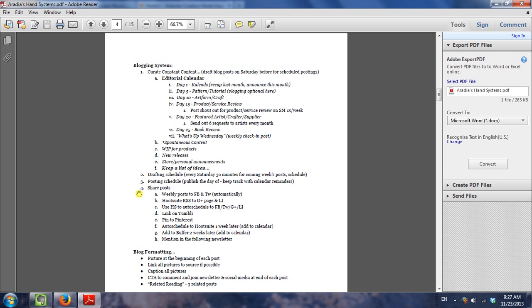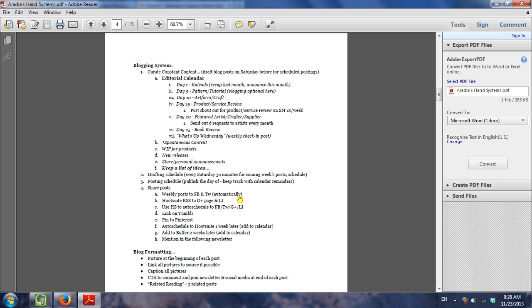And then I also have a system for sharing my posts. One of the number one problems that a lot of bloggers have about getting their information out there is they don't share their work enough. They focus more on volume of content, posting every week, posting several times a week, posting several times a month, instead of putting out there what they have said.